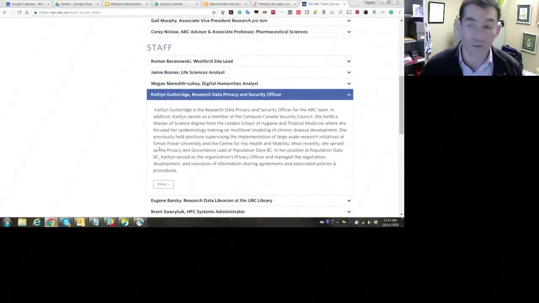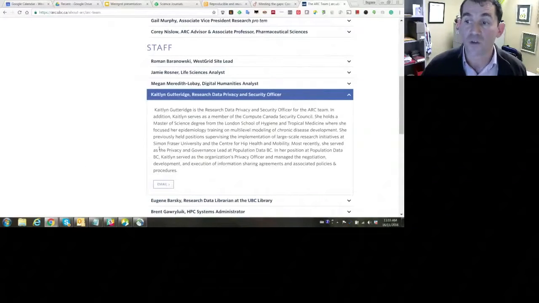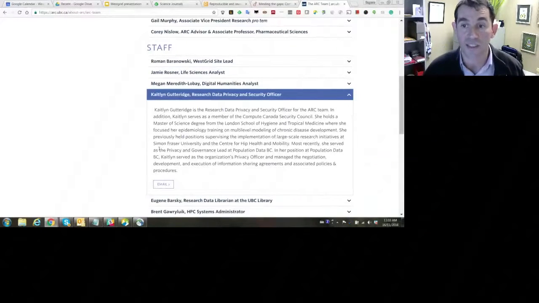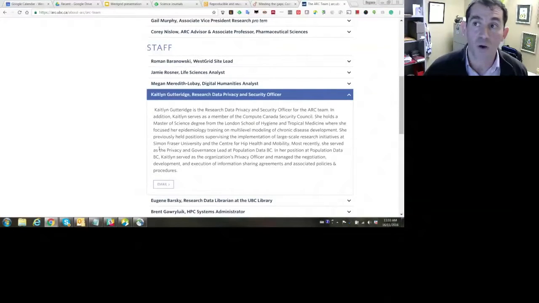So Caitlin and I work very closely for all things relating to sensitive data. We'll look at those questions, we'll try to analyze them, we'll see if they're appropriate to Dataverse, we'll see if this data set needs a data access committee and what kind of committee will need to look at this data set and all. So it makes sense to have a comprehensive, holistic team on campus that looks at all things data. We have that in UBC, and we work collaboratively with other colleagues.